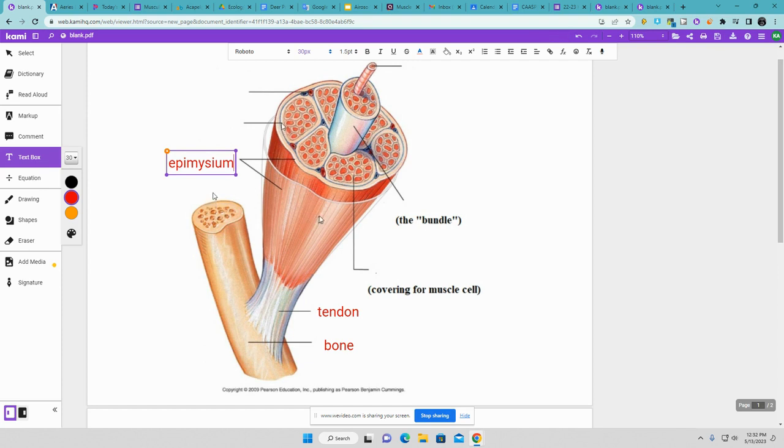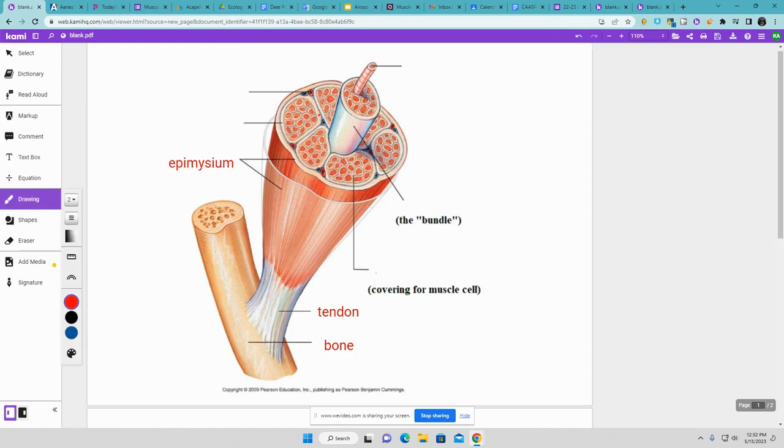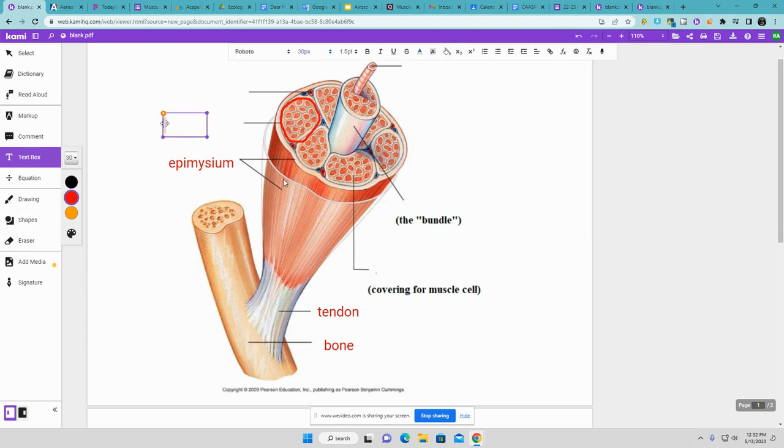Now here you're seeing this right here. Let me go ahead and highlight it. This right here is a fascicle. It's a bundle of individual muscle fibers or muscle cells. You can see the individual muscle cells in here. Maybe 15 of them in there? So this is the fascicle. But remember, it's got a layer of connective tissue that surrounds it too. And it's not the endo, because endo is the deepest. It's the perimysium. Boom. There's the perimysium.